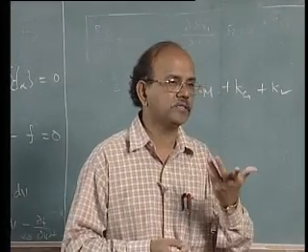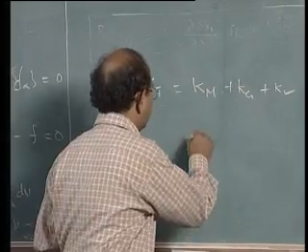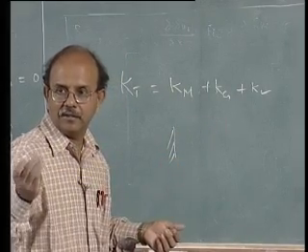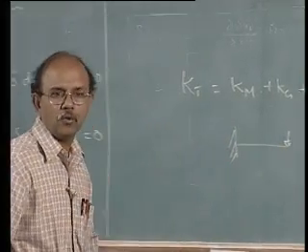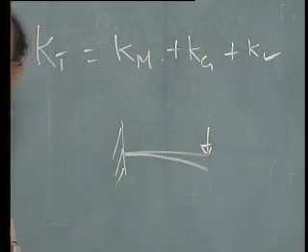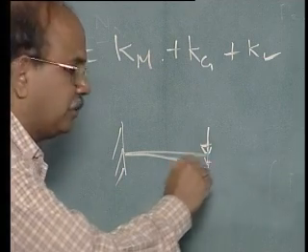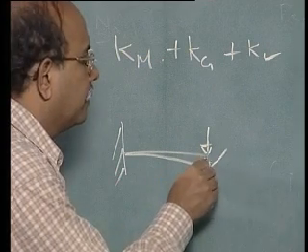Now why is there, how does it change? It's a very good question. Why does it contribute suddenly to the stiffness? Let us just understand this term first, and let's come back to this question in a minute. Let's first understand what it means. Suppose I have a cantilever beam and I apply a load. If it's a very small deformation, you won't have even bothered to ask whether the load is going to act in the same vertical direction, or whether this load will act, say, normal to it.